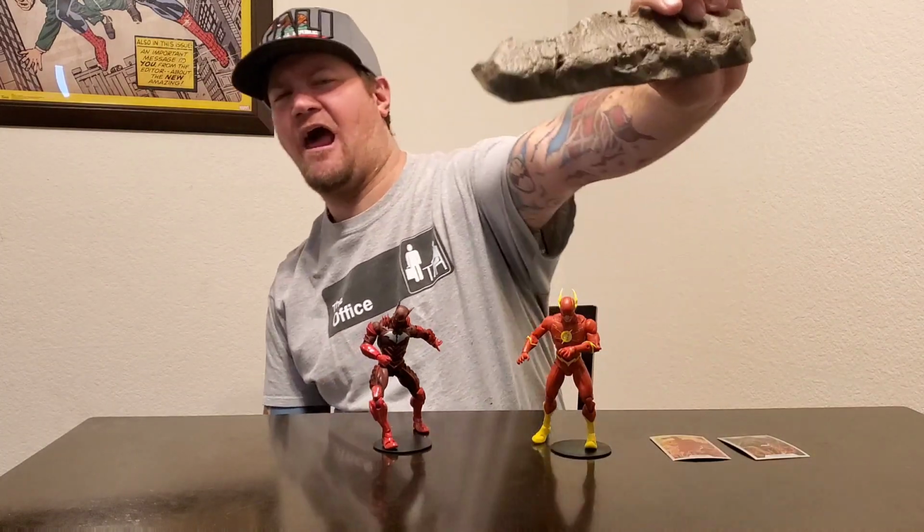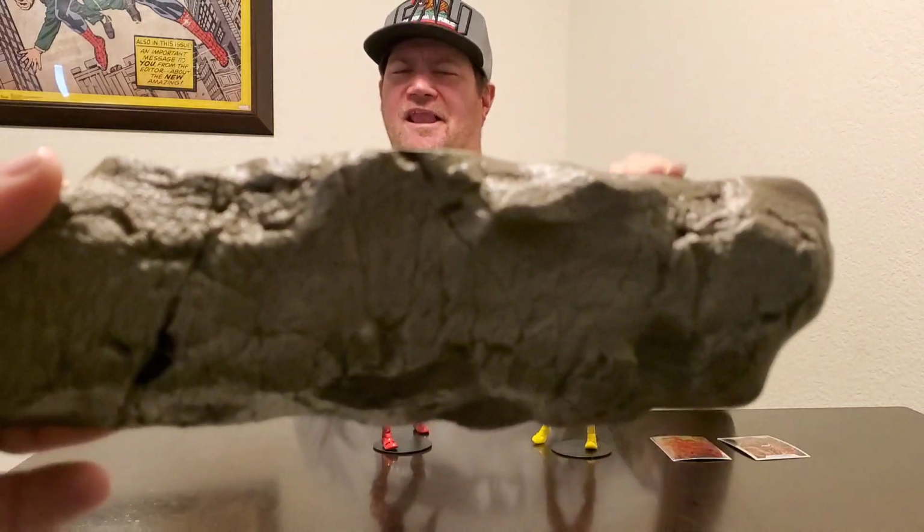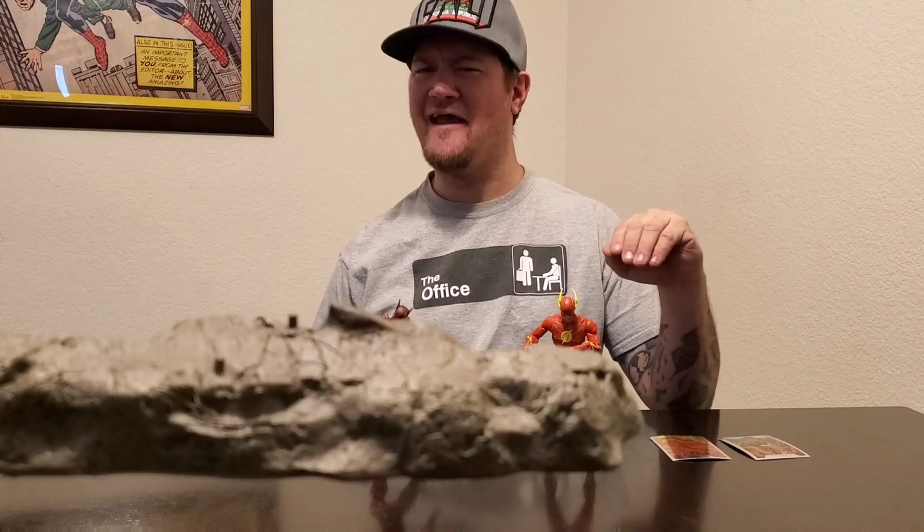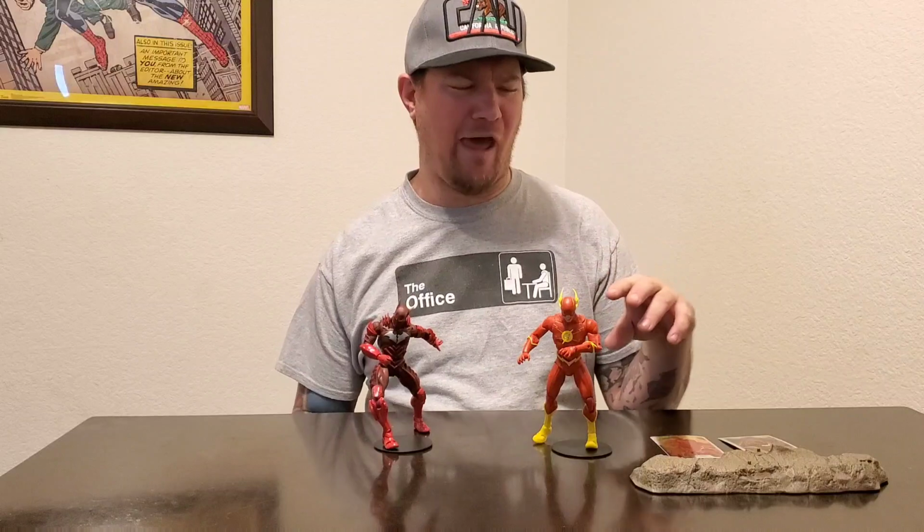Yeah, check this out. This is a stand. I like it for one figure. I don't like how the pegs are so close. They're really close, so the figures are basically kissing. I'd rather a peg here and a peg here, so you have that battle scene, not a kissing scene. But I like it. Put Batwoman, Catwoman on there? Be alright. I don't want to talk about that.